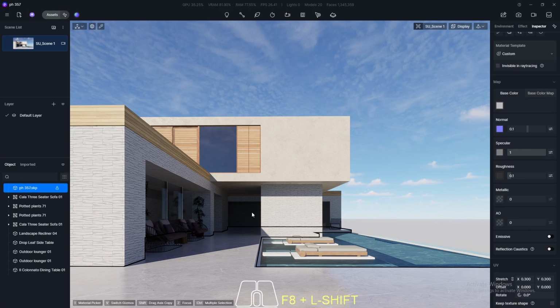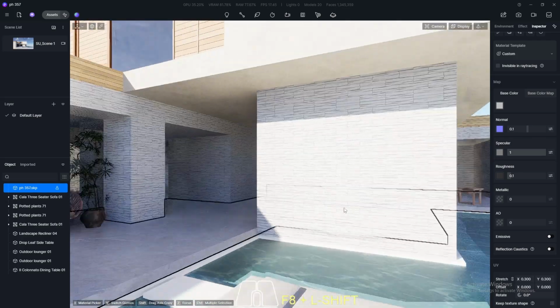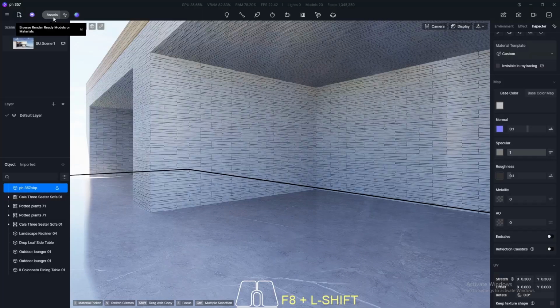Next, let's put some chair here. Let's put some group.